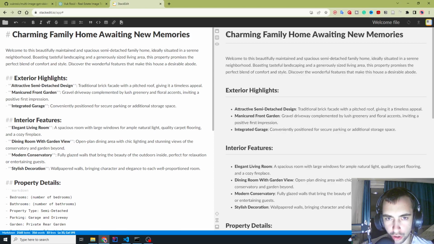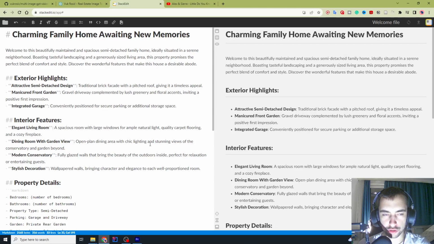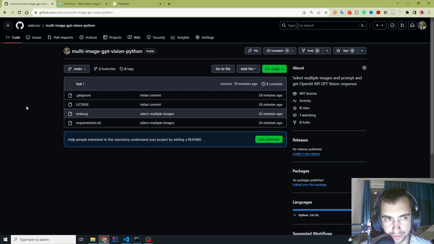This can be done to automate property listing, damage inspection, anything about real estate properties. This app can just be slapped onto a website and you can make it a software as a service or something. If you want to run it, go to this GitHub link in the description.